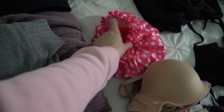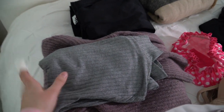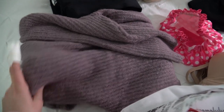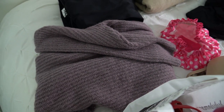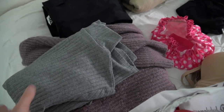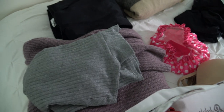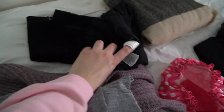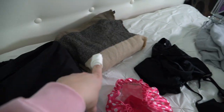Working our way up here, I have my shower cap and I have a Lululemon headband. And then I have, these are like my going out clothes. I know it's going to be the smallest little section ever, but I have just a gray turtleneck from Topshop and then this big sweater dress that's a purpley mauve color from Honeybum. And I actually have a couple pairs of high knee socks that I thought would look really cute with it. And then I have a pair of black jeans and a pair of Zara pants underneath. And then I have a blanket scarf.